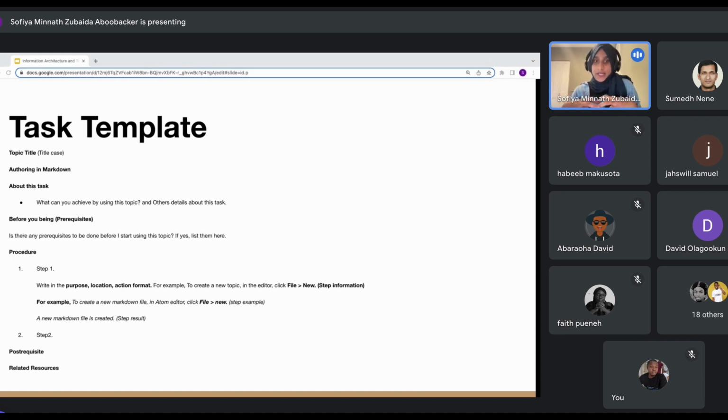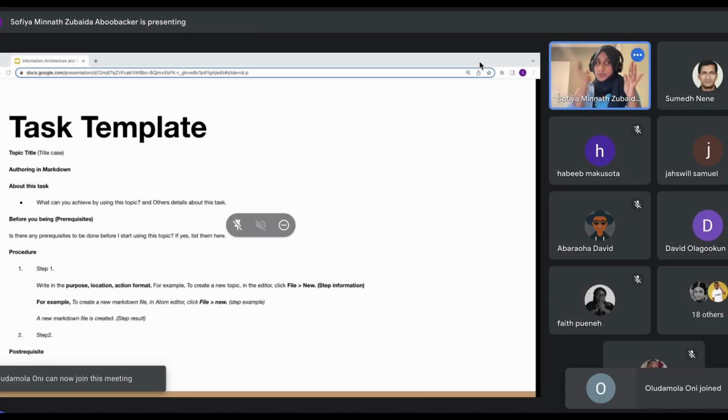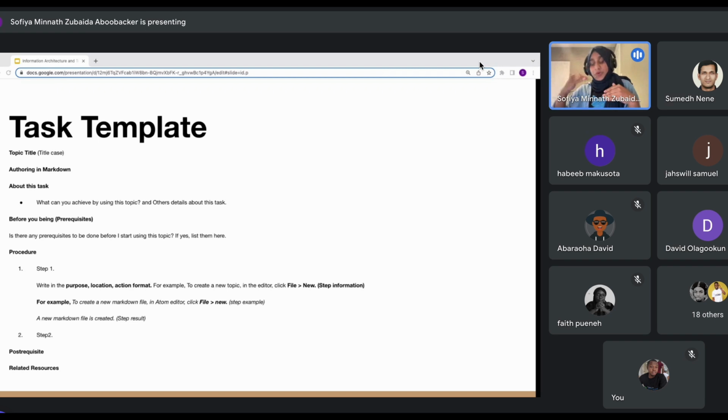The next portion is the procedure. What do you do as the first step? You would open the tool, then go to File, click New, and then name the file. Your steps go in that order. One thing you should do when you write a task is never write it blindly. You should actually try doing it and then write those steps down, to make sure that you follow the actual steps without assuming, okay, this could be it, because in almost every tool, you go to File and create a new file, right?